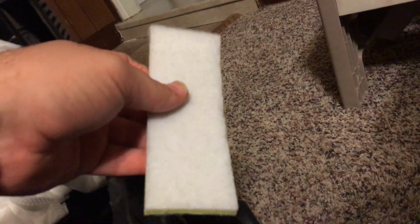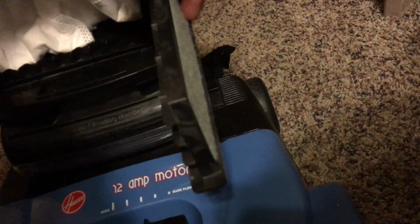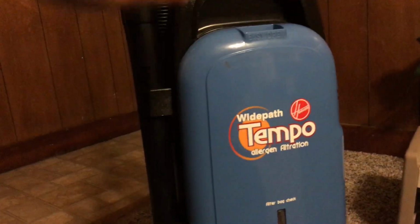Also inside over here in this slot you have your post-motor filter. And funny story of when I got this: I accidentally bought the ones that were meant for the Windtunnel. They were much larger, wider and longer, and I didn't want to spend money and buy the correct filter, so I just cut up certain areas so it could fit in this housing, and it works very well. So if any of you accidentally buy the wrong filters, feel free to just cut them up. You won't damage anything, and your vacuum will perform exactly the same.